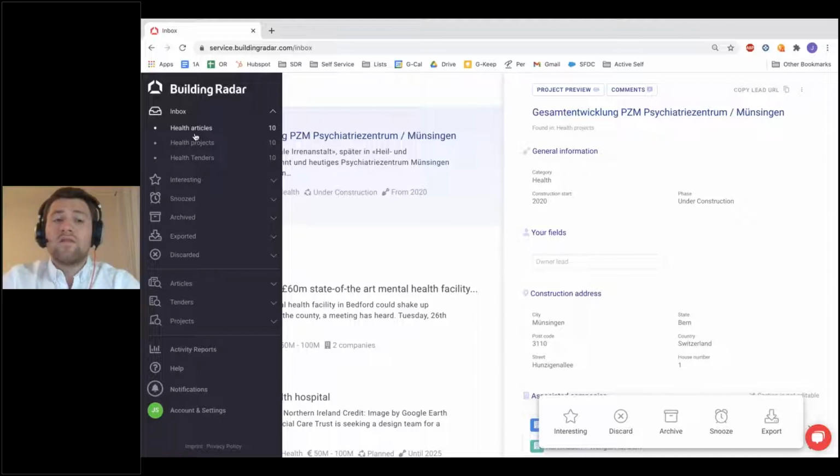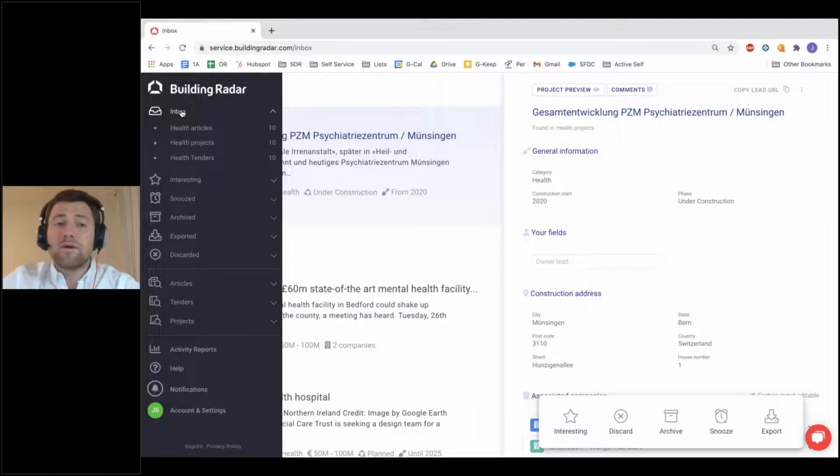Projects are then projects that are announced on architects' websites and are announced plans of projects. They generally have more information to them and have usually already been designed, as it is later than the article. And then tenders is, of course, tenders that we all know how to work with. So it's really a call out for a certain type of project. These are mostly used by smaller subcontractors who are looking for a specific person in a project to work with. Now you see, I've designed some inboxes, but we'll jump into those in a second.